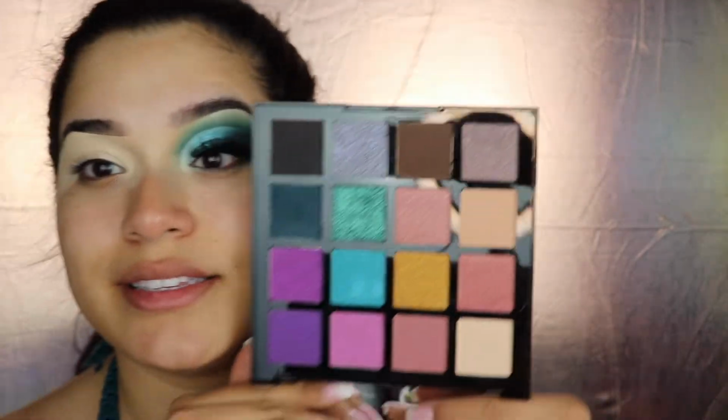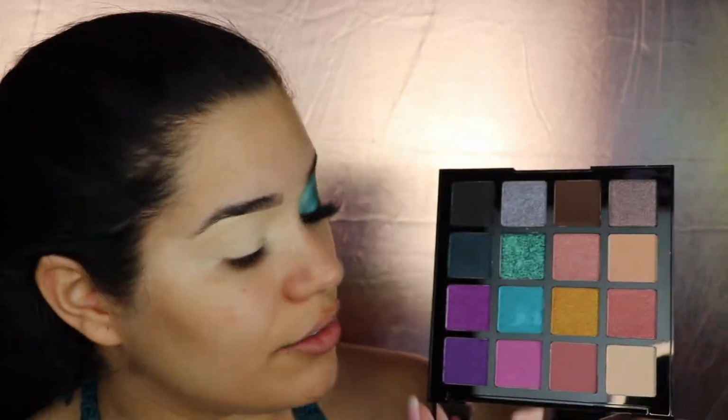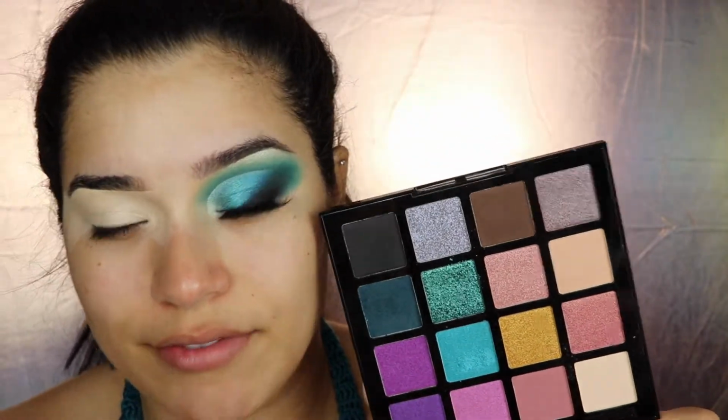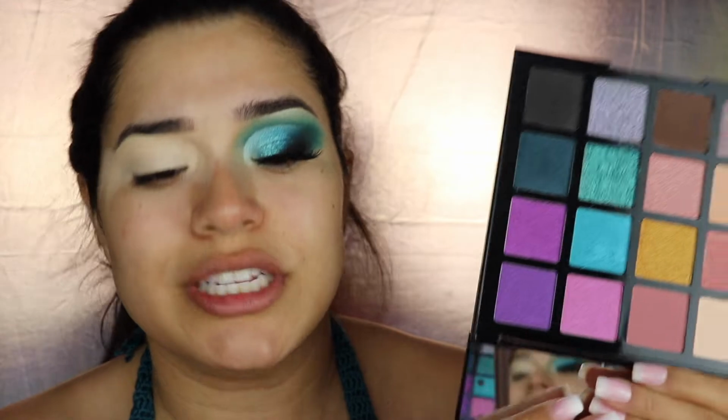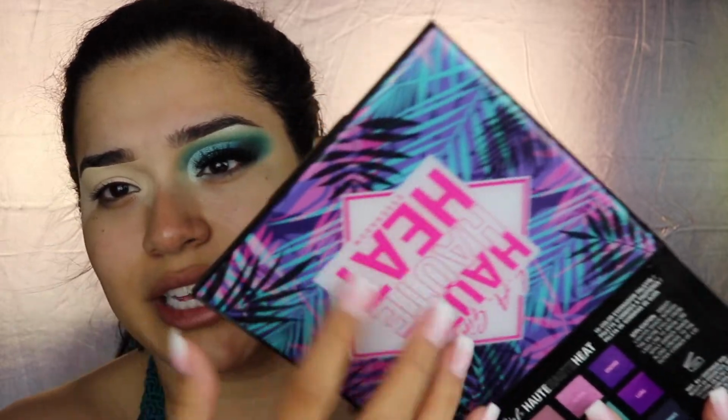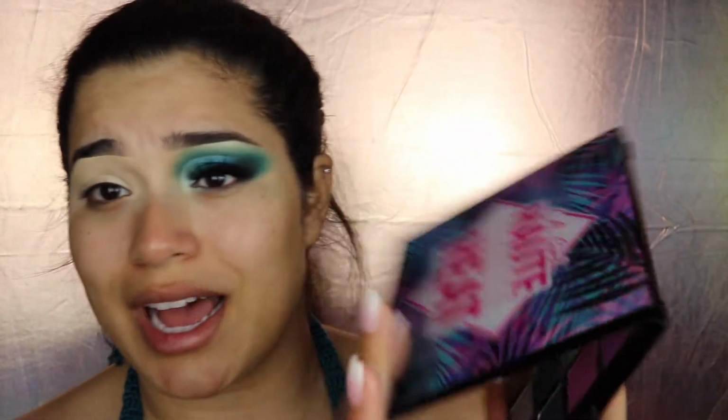If you guys can see, this is next to my face, and I love that the pan sizes are as big as they are, because the palette is like $15 or $16 after tax, something like that. But it comes with this huge mirror that is just such good quality. I love that this is glossy. Honestly, this feels like a high-end palette.